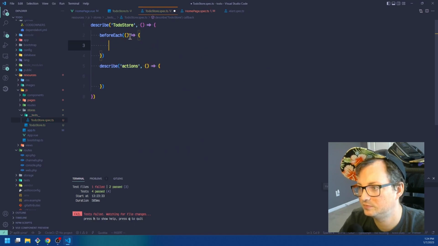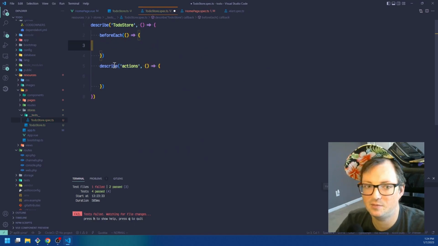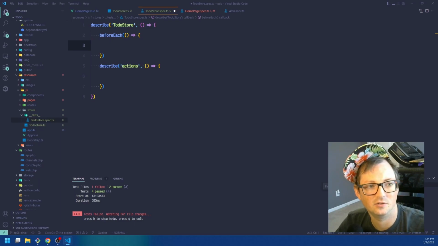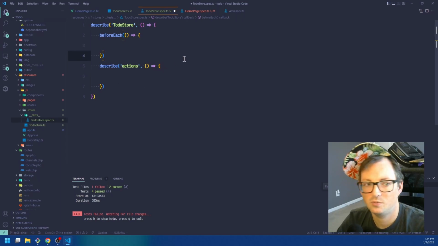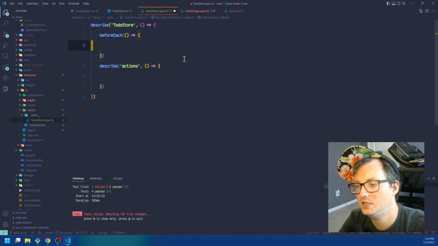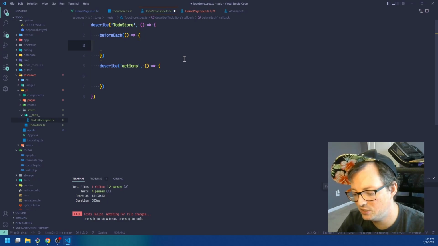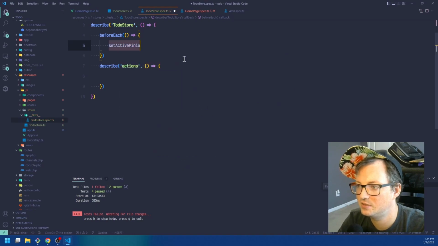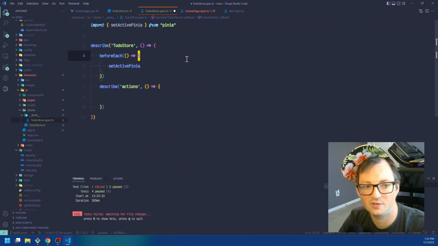Boom, right? So what we want to do is we're going to probably have a before each set up here. And let's think about how we want to do this. So I have this open on a different, over here. So what we're going to need is we're going to need to kind of set our Pinia up and have all of that. So we need to set active Pinia. That should have imported that for us.